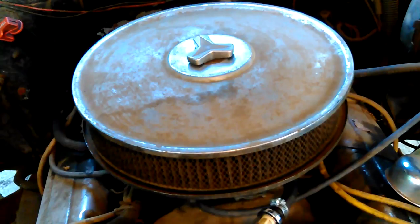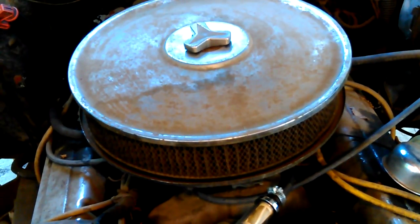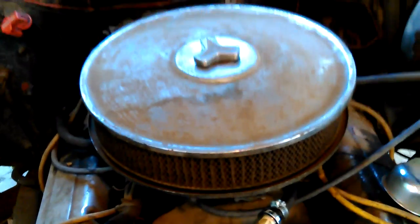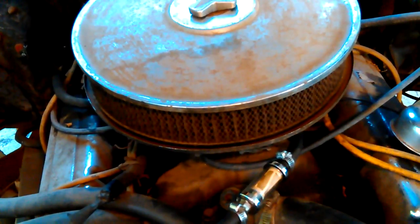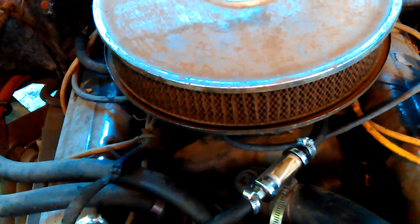Let's see. But I need to keep it plugged in. The other one went down, the battery went down because I didn't have it plugged in. I had it plugged in, and I fooled around and turned it off by accident, trying to get it in a place where it won't want to tip over. It's pretty unbalanced for staying there. That'll hold it. Now.